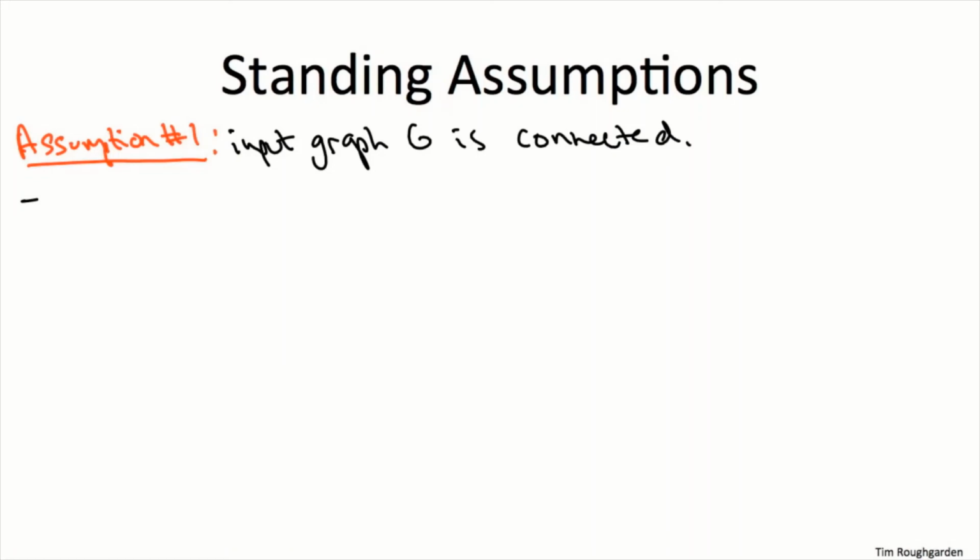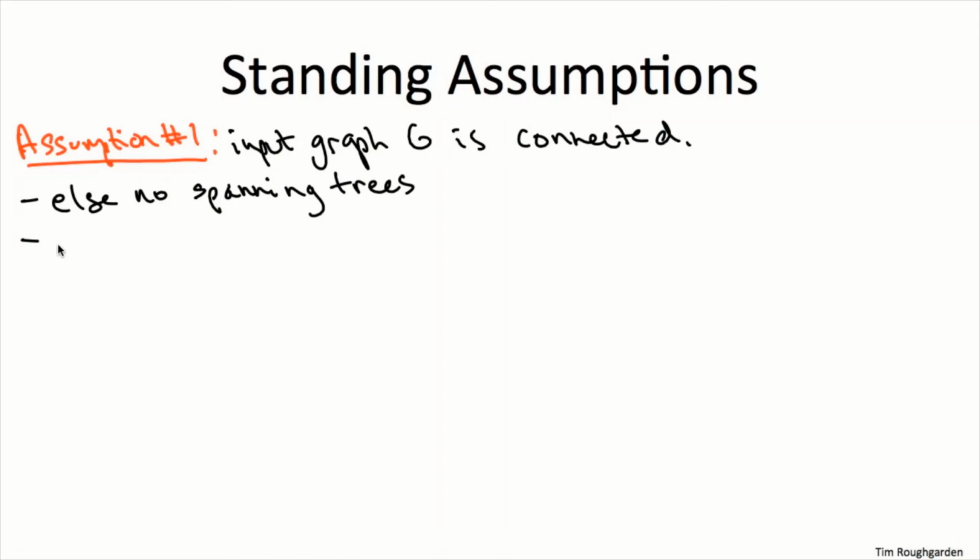So those of you who still remember the stuff we covered in part 1, in particular graph search, should recognize that this condition is easy to check in a pre-processing step. Just run something like breadth first search or depth first search. Remember, we know how to implement those in linear time, and those will in particular tell you whether or not the input graph is connected.